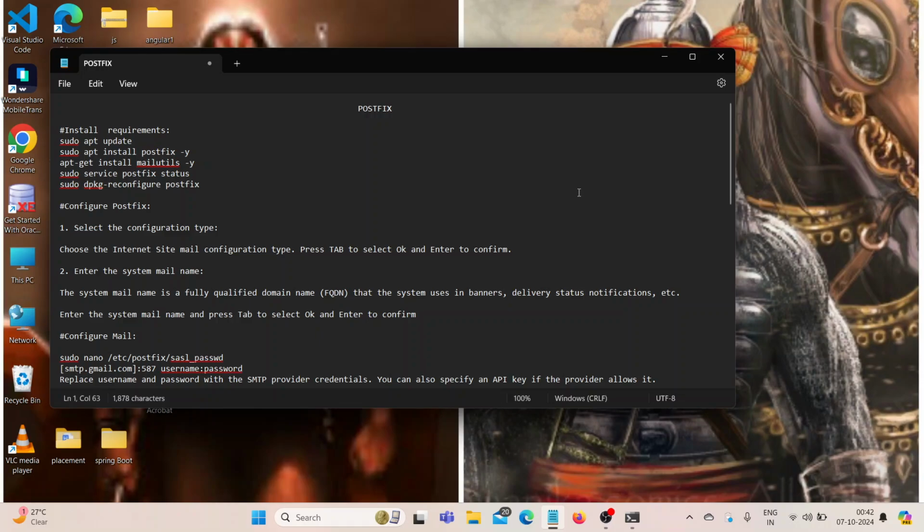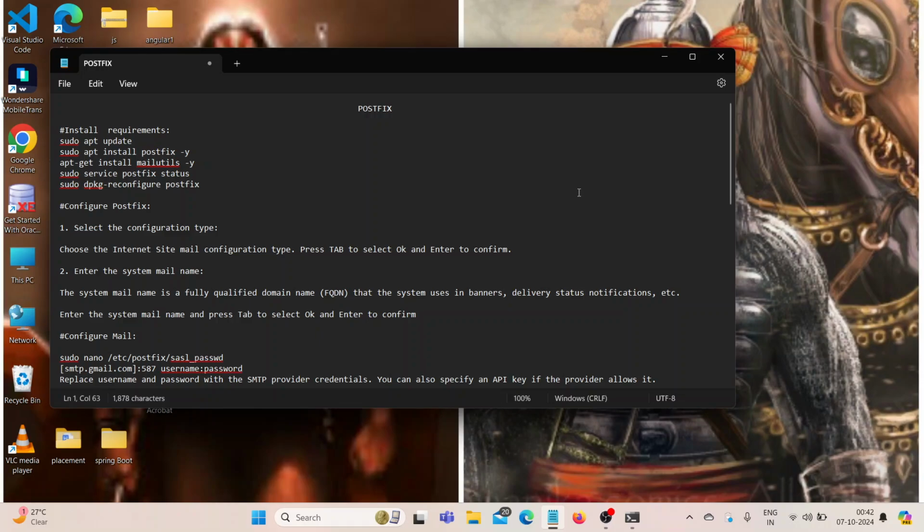So you see, this could have been done with SES itself, but then you are just getting the logs of what mail has been sent, and you are not specified about what files have been sent. You are not able to choose what files out of a bucket you can mail. But in Postfix, you just configure the service onto your local machine, and then what file to mail, where to mail, how to mail, what size to mail, could all be according to your choice. So there are no restrictions.